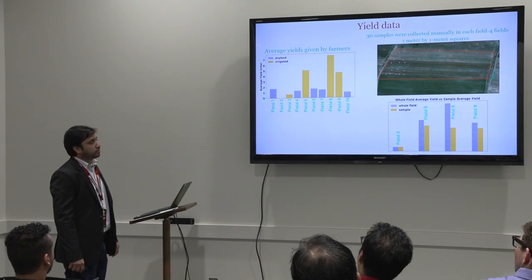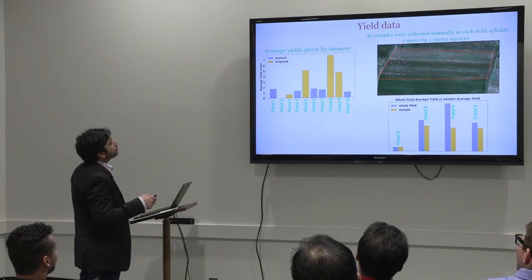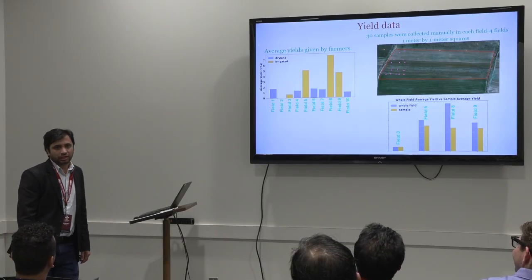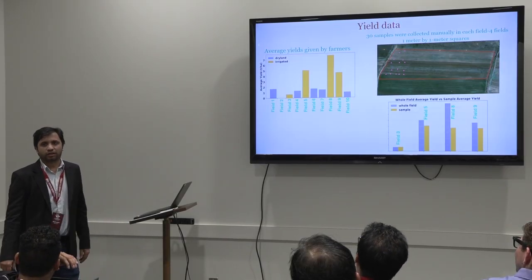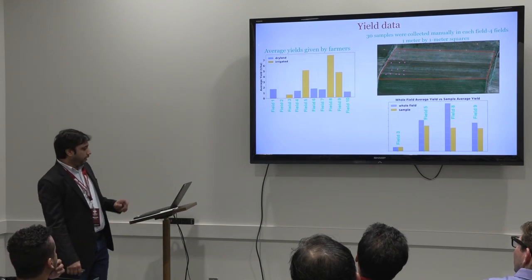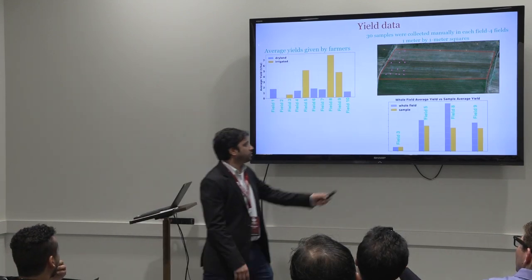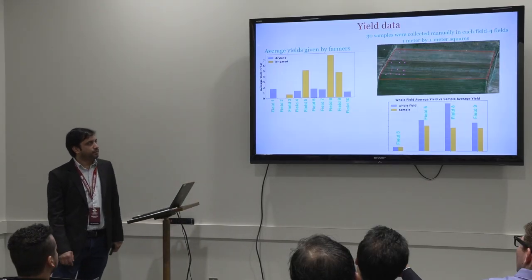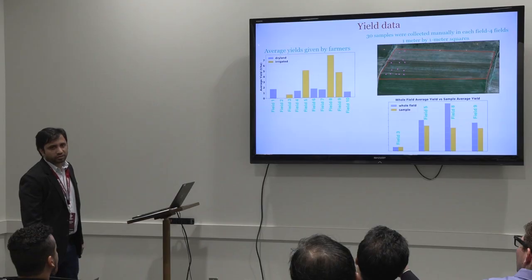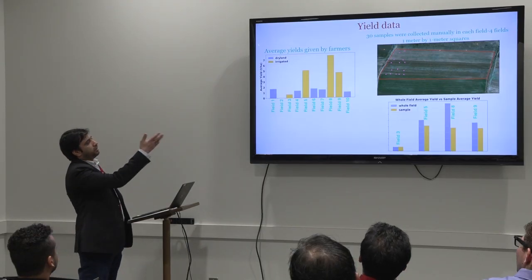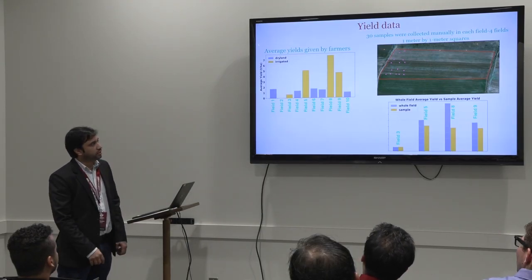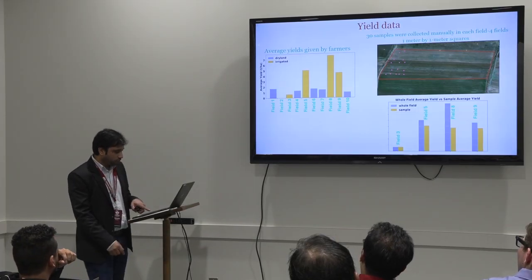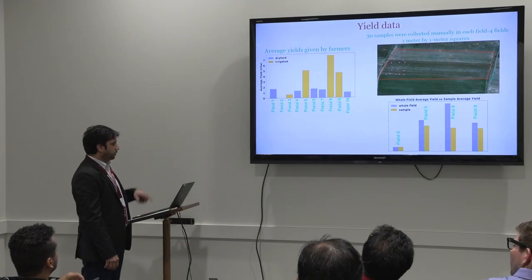Another number we have is the number that the producer gave us, how much yield they harvested from that particular field. That is the most reliable ground truth that we can depend on. The sampling never represents the population, as you can see in that picture. In field 8, there is a huge gap between the farmer's number and what the samples told us. Looking at that field, I am confident that the sample really didn't represent it. But we try to see how we can utilize the farmer's number.